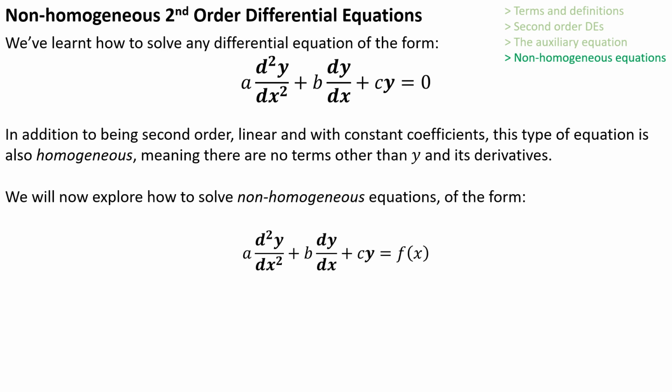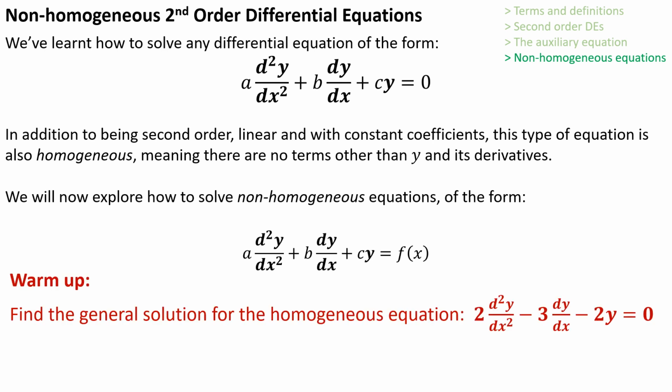What we're going to find is we will still require all of the techniques that we've learned for homogeneous differential equations of this type, because those are going to allow us to find a general expression that creates 0, and then we're going to need to combine that with a particular expression that creates the function f of x that we're looking for. So to begin with, let's make sure we remember how to deal with homogeneous second-order differential equations with constant coefficients. Have a go at finding the general solution for this equation. When you're ready, move on with the video and we'll go through what the solution should look like.